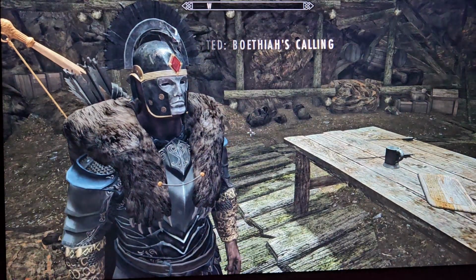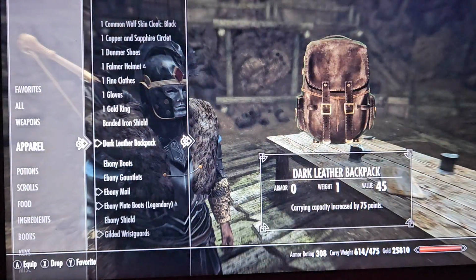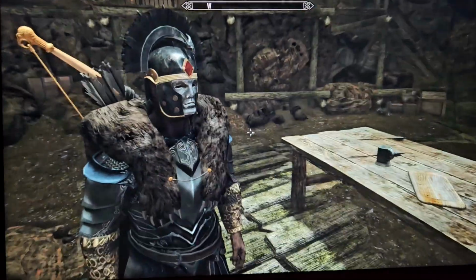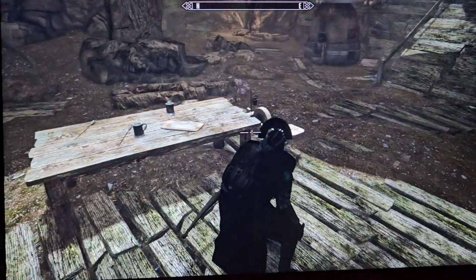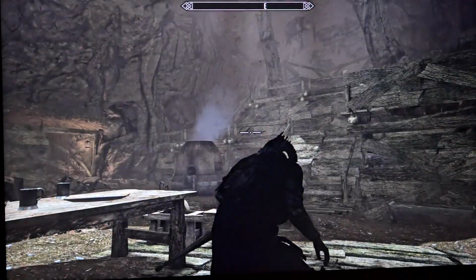And there we have it. You have the Boethiah's armor. Now the Ebony Mail. The one weird thing about it is that you're able to move quietly, and opponents who get too close will take 5 points damage per second. So anytime you have the armor on, if you crouch, it'll start exuding that blackness, and that will do damage to people.